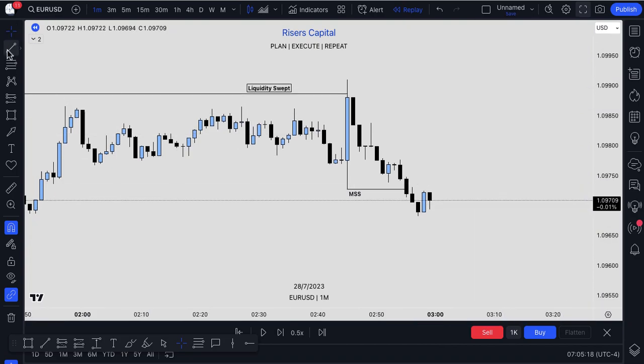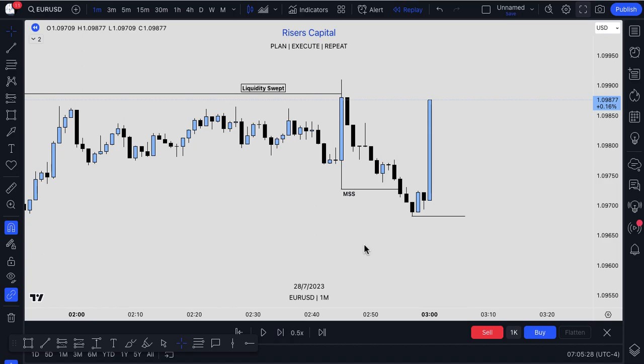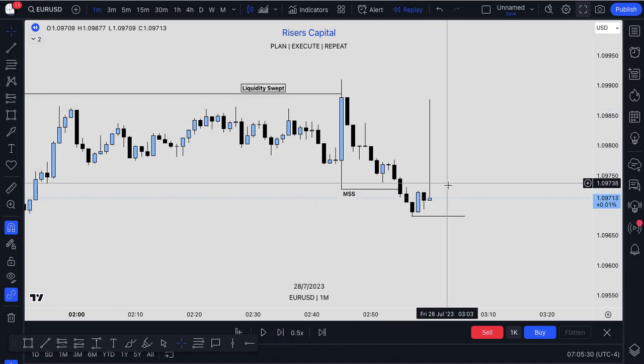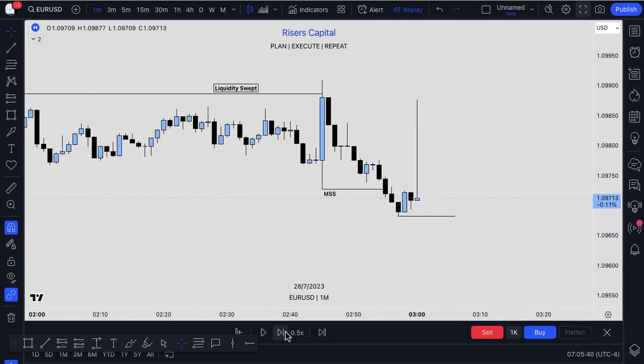Okay, ideally for extra confirmation, if you want to be safe, you wait for extra break of structure. So if a new high gets created, then a new low. Okay, so cool, we had this huge push up, which was actually Euro USD news at 3 a.m. New York local time. Okay, and now what I want to see is a break of structure.